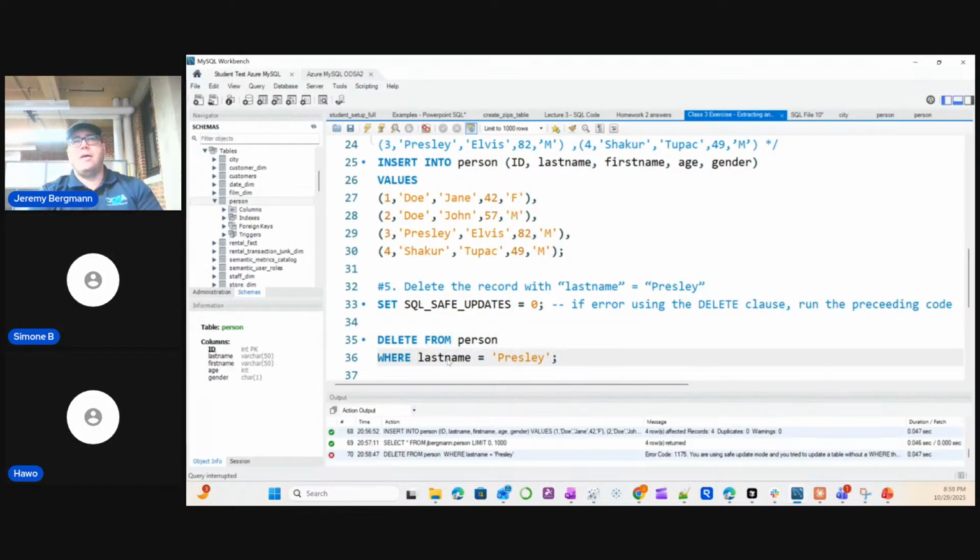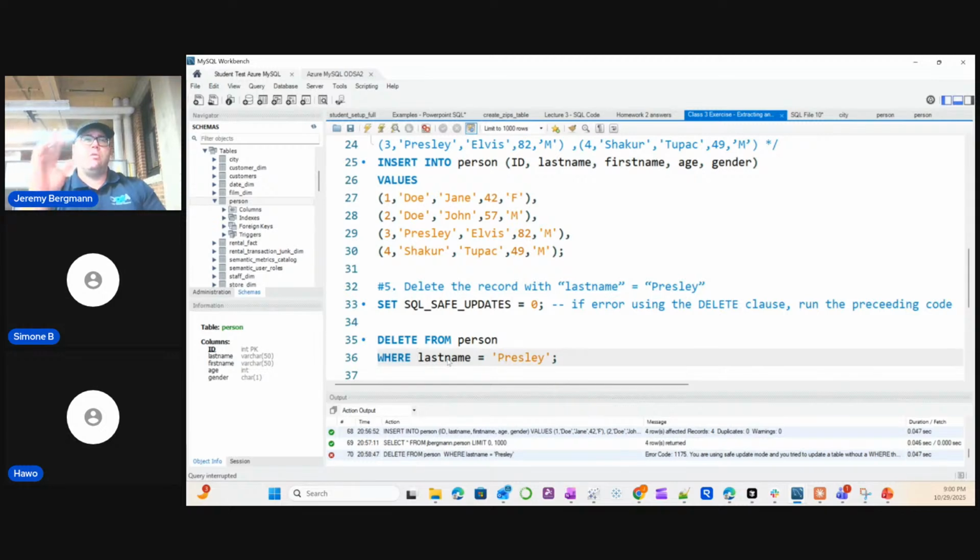Like the last example we did for the customers inside of the PowerPoint just a few minutes ago, that ID was a key value that uniquely identified, and it still allowed us to do greater than 100.